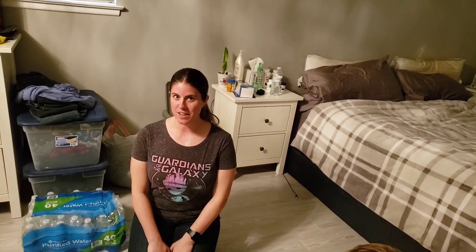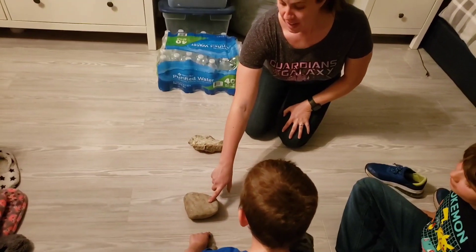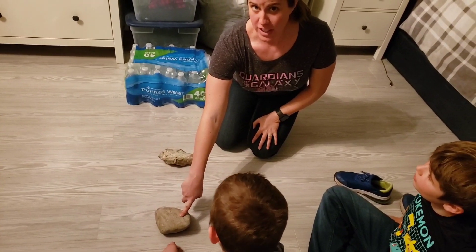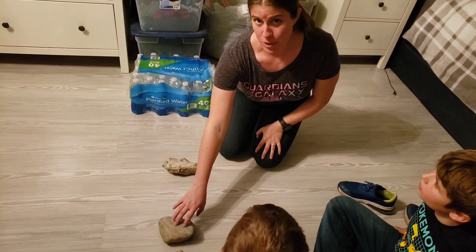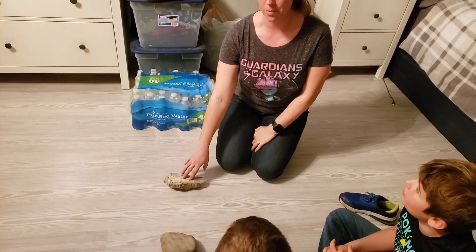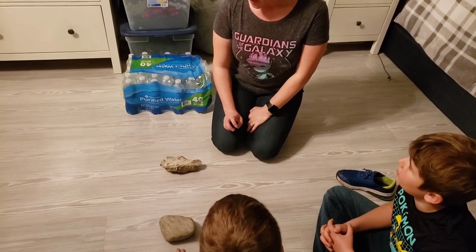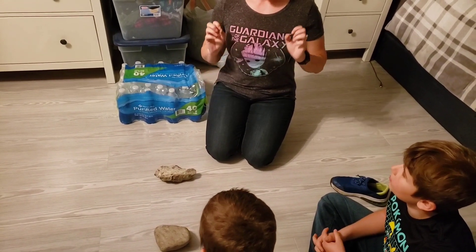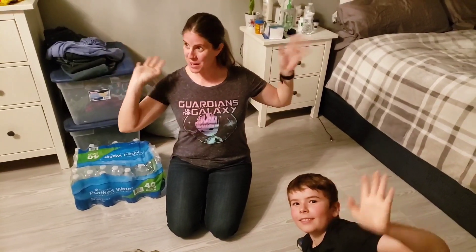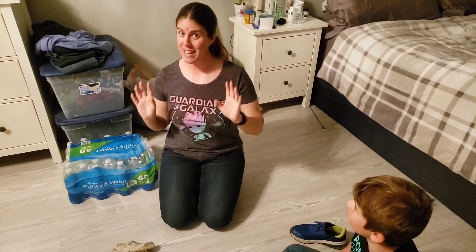It's been 48 hours since we started our experiment. We did keep this inside under artificial lights, which are glow lights that we use on our plants. And this one was kept outside in the sunlight — pure sunlight, middle of our yard, so it got exposure all day long. So now we are going to shut the lights off, we have all of our blinds closed, and we are going to make it pitch black and see if it works.